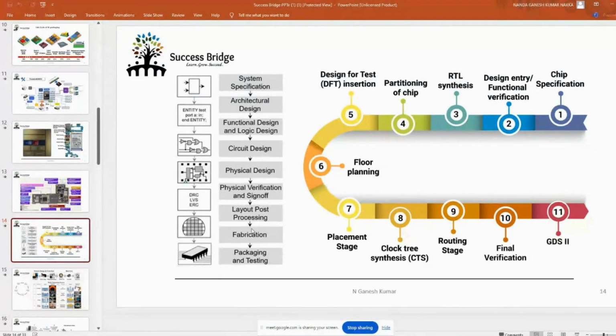Okay. Sometimes you can see physical design is one designation, physical verification and sign off is separate designation. Like it depends on the company to company. If they want to differentiate and have a separate team only for physical design, for physical verification, layout, post processing. Okay, that happens actually. Okay, so you can see all sorts of designations, and these are real-time designations.